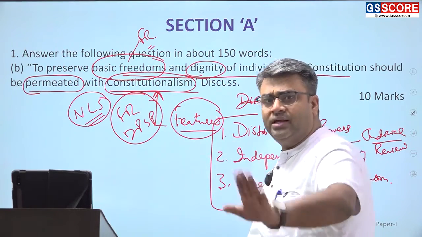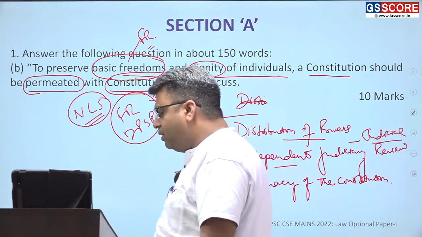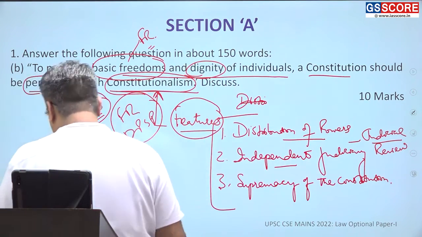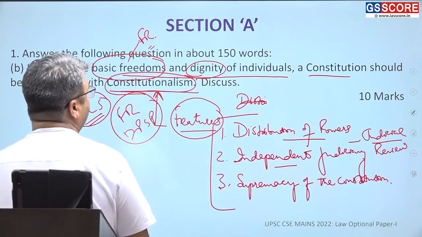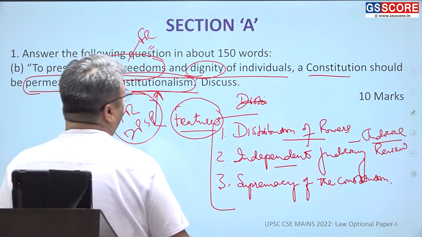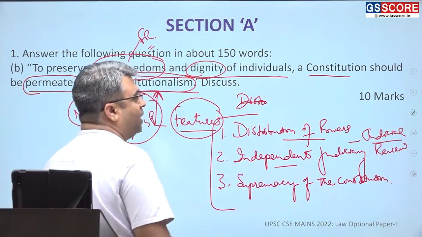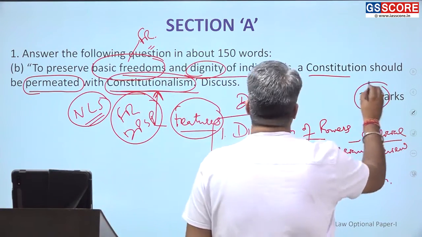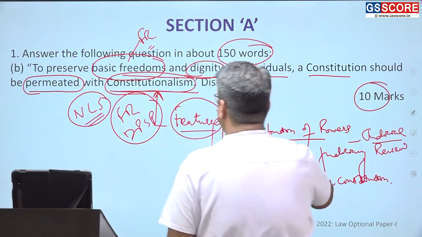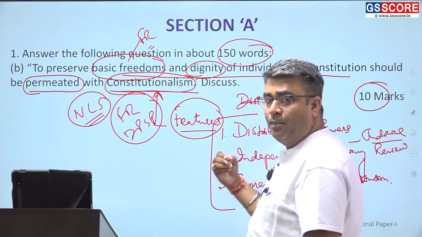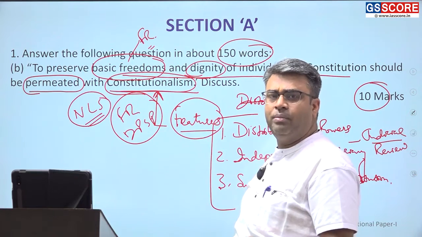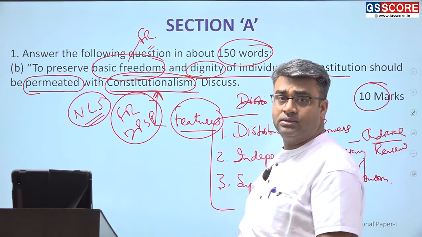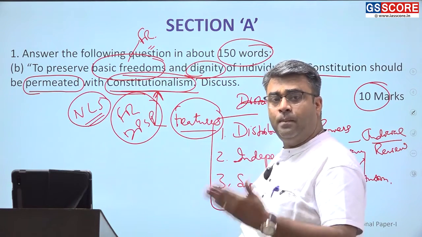No need of mentioning anything else. If you remember any judgment about the relationship of these things, you can mention, like the Minerva Mills case, you can also mention. Otherwise no requirement of mentioning anything else. So your answer will be complete because it is a 10 marker question. You have to write only in 150 words. So by this way, you can be completing 150 words only. Because at the max, you have to write maximum 10 to 12 lines. So in this way, you will be completing this answer.